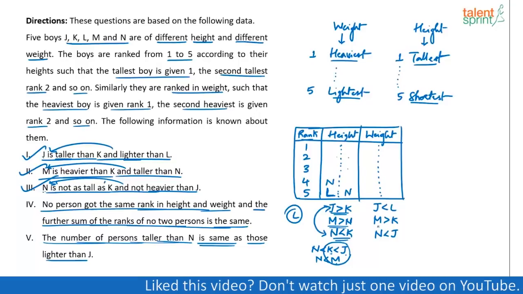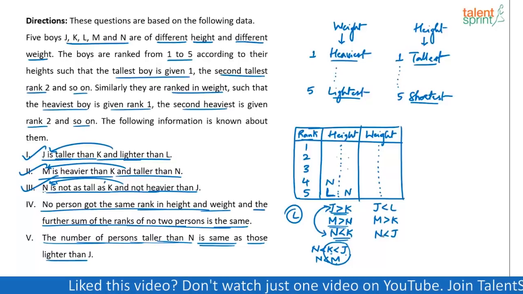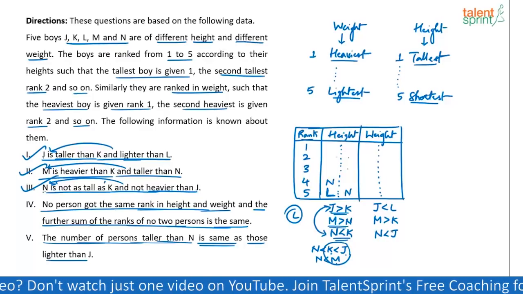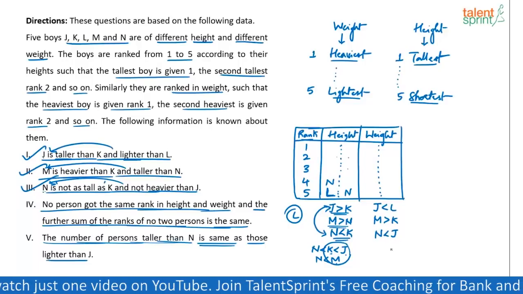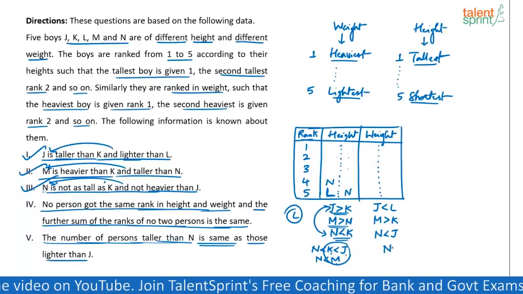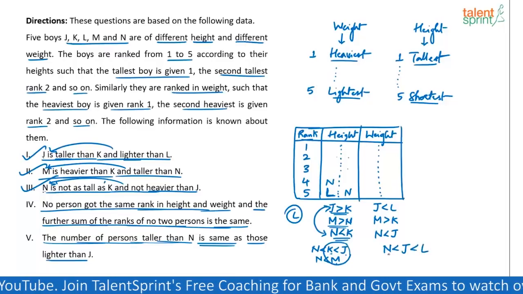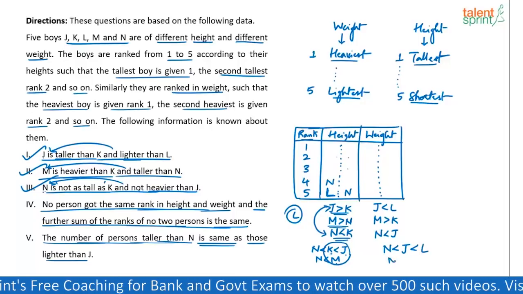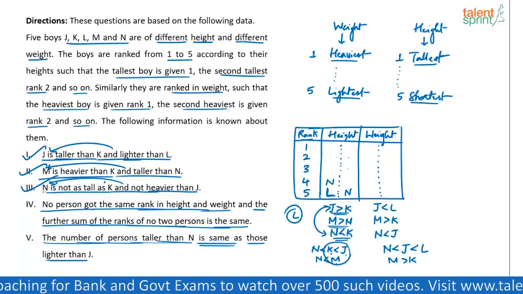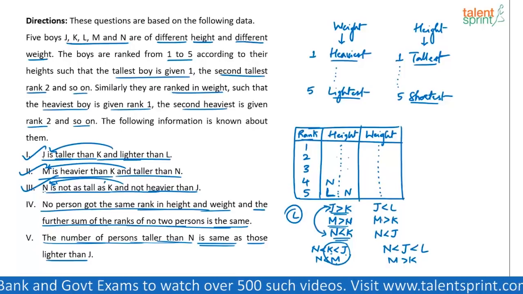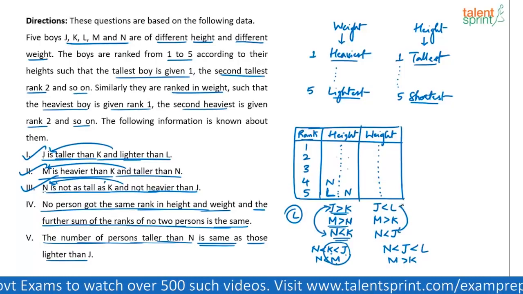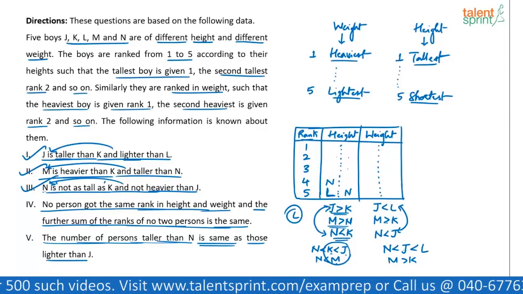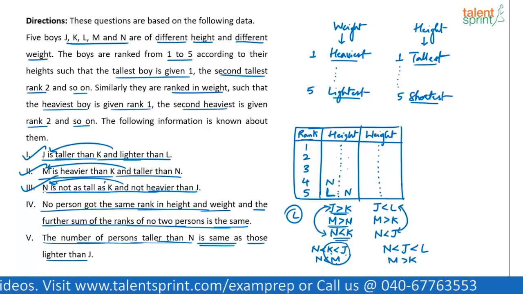See, understand. What do we know here? N less than J less than L, right? So I can say N is less than J is less than L, and M is greater than K. So two independent inequations we get. N is less than J, J is less than L, right? And then M is greater than K. These are the two inequations we have.